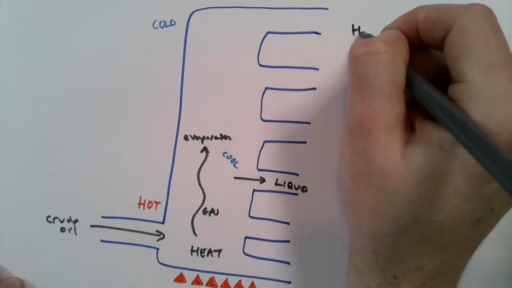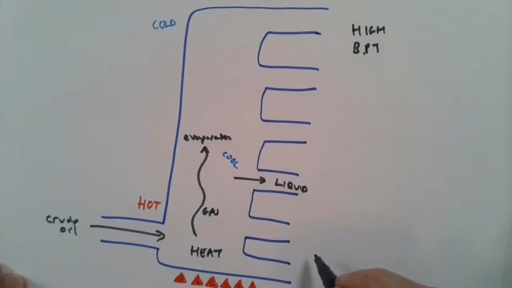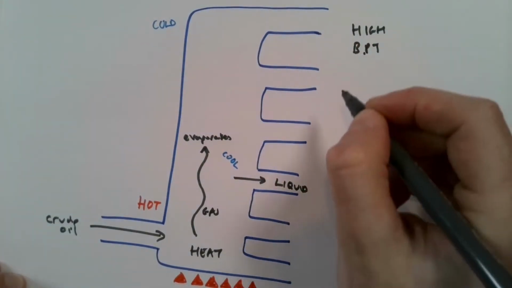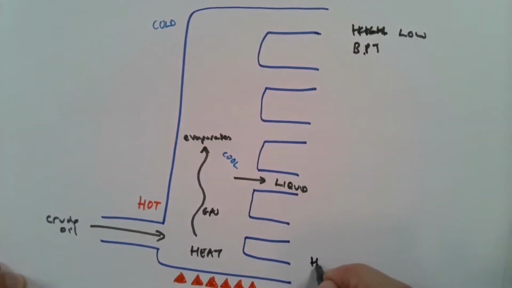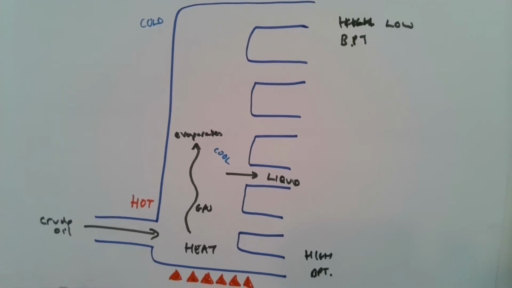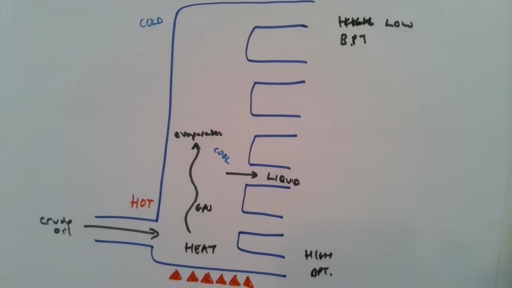So these would be our ones with our high boiling points, and down here, sorry, wrong way around. Over here would be the ones with our low boiling points, and down here would be our ones with our high boiling points. And so there'll be a difference about those molecules. What would we say about the ones at the top? What would those molecules be like in terms of their sizes? Fantastic. These would be the small ones.